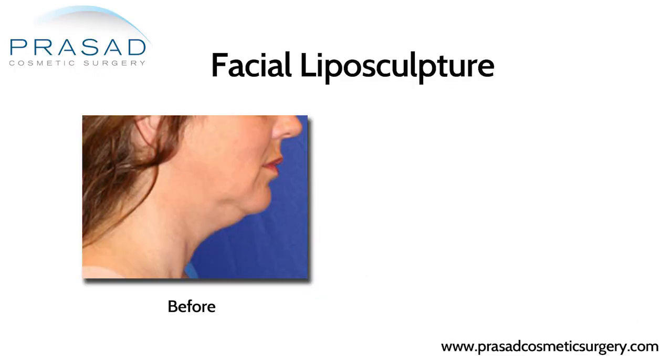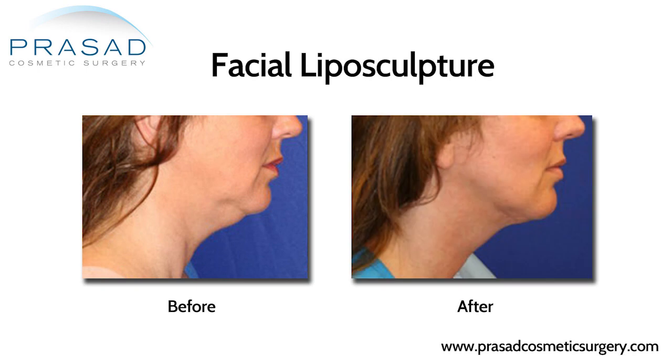The patients can go back to work within a few days and they don't typically need any additional sessions. The highly aggressive marketing of Kybella by both the company and the practitioners hoping to profit from another cosmetic retail service has resulted in everyone concerned about the appearance of their neck to think that Kybella is the way to go. There are some limits to both facial liposculpture and Kybella.